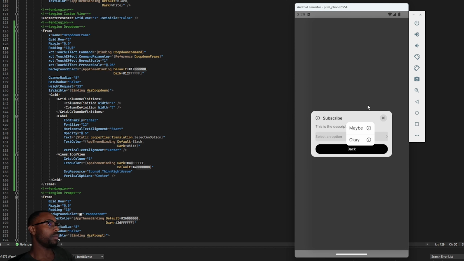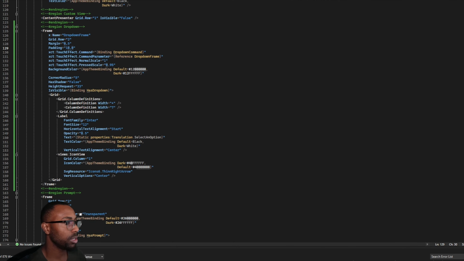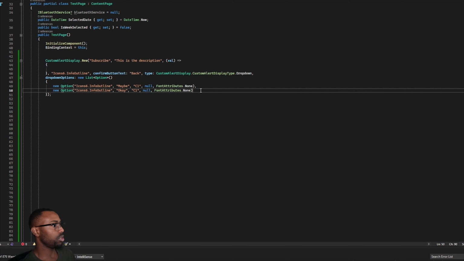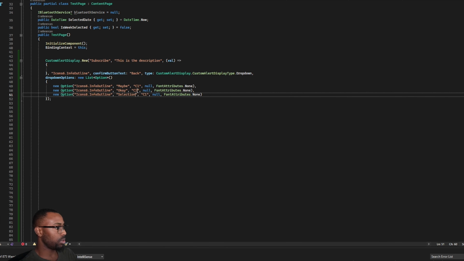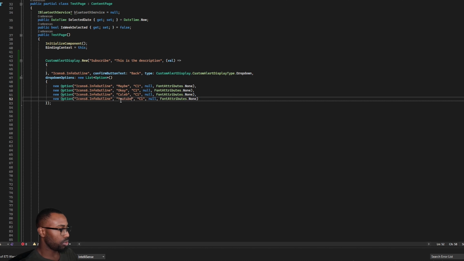So now the thing is, now we have two things. First thing is that because of position, it has this position that is basically in the center. I want to actually move it there maybe, or actually no. Let's add some more options just to see. So if we go back to our test page, and then inside here we just add, okay, we say selection. Then why not YouTube? Okay, let's do that. I think this is gonna be okay.